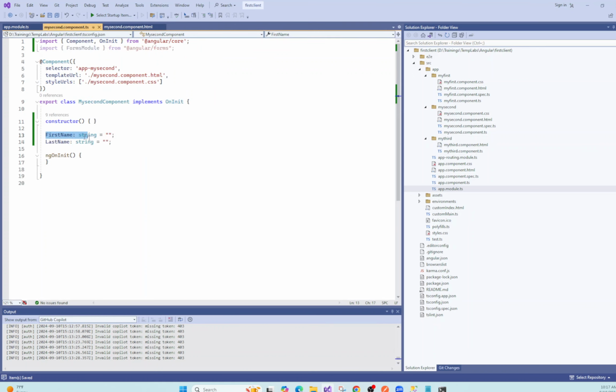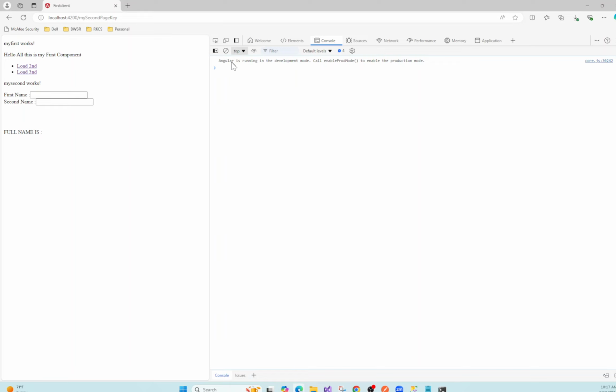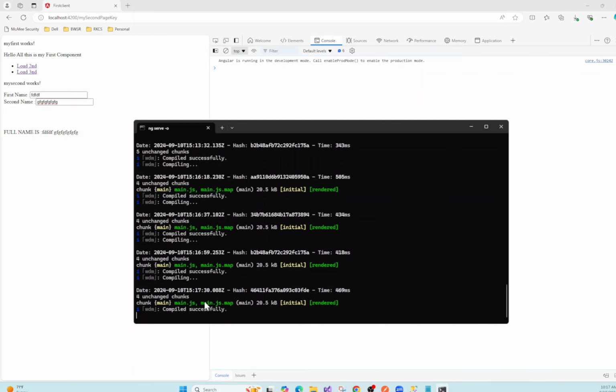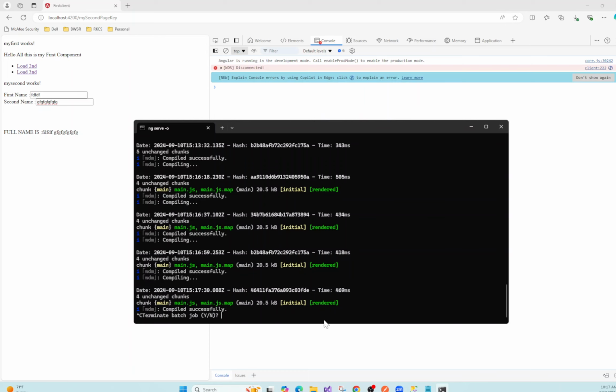Okay, so what will happen if I don't declare these values? No error. Oh, how is this working? Let's see.